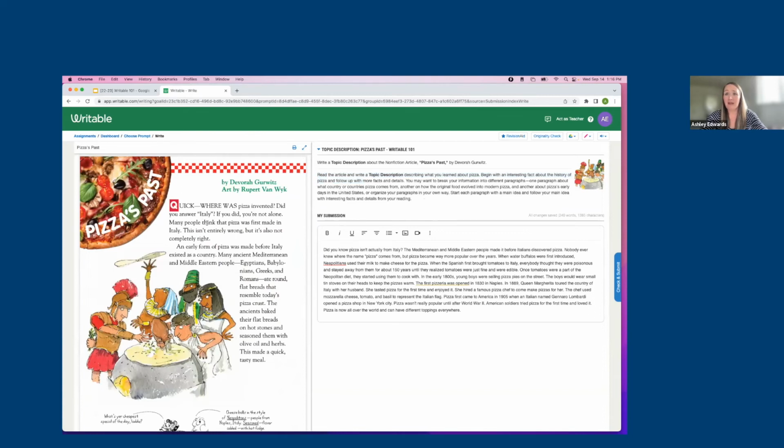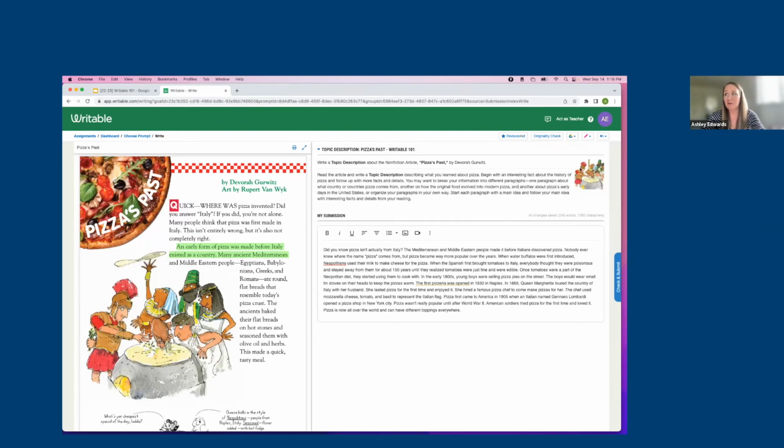For the reading, they can go through, and there's some tools that they can use that are really useful. So they can do some annotation, so they can go through and highlight. They can go through and they can highlight and take a note. So maybe they said, this is the main idea. And they can save that note over here where it says my notes. So any notes the student has taken will show up over here. So this is an annotation tool.